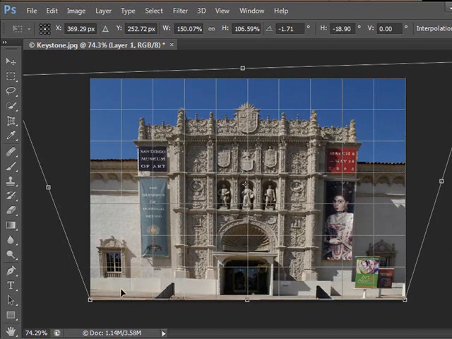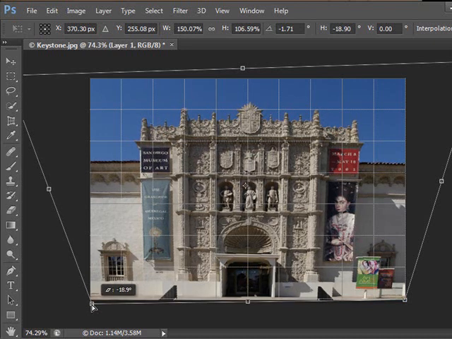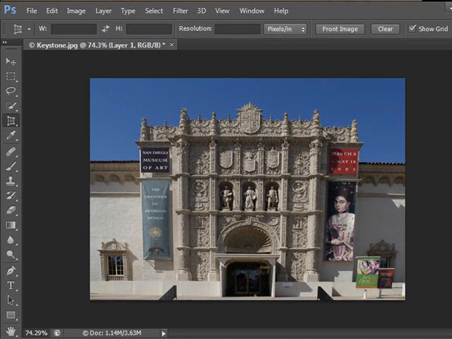My sidewalk is a little off there, so I'll come to the lower left and Command or Control click and drag that down just a little bit. I don't want to crop off that sidewalk. I just want to make certain that it is perfectly straight. And then I press Return or Enter, turn off my grid, and there's my finished image.